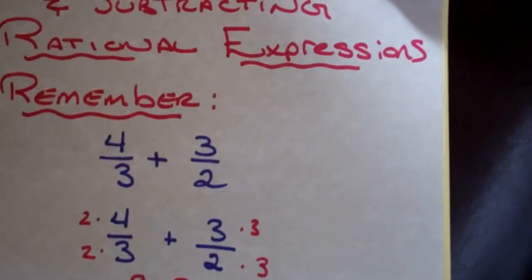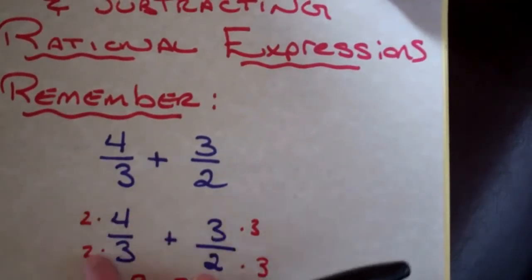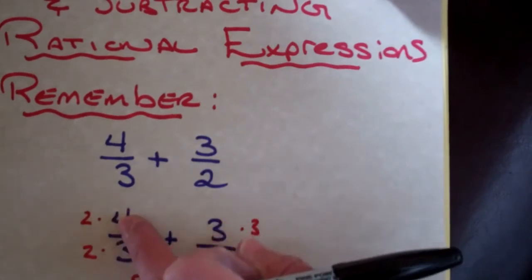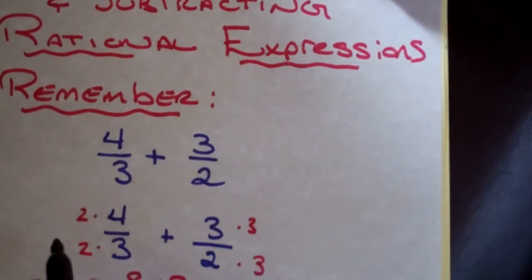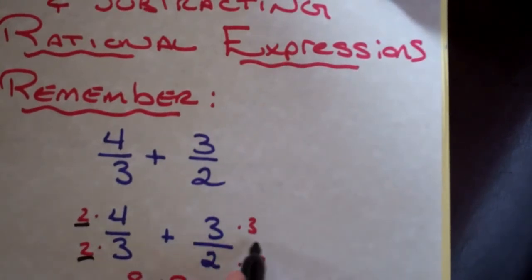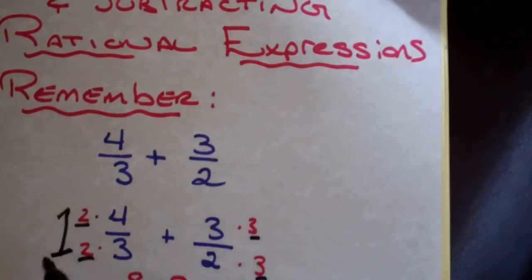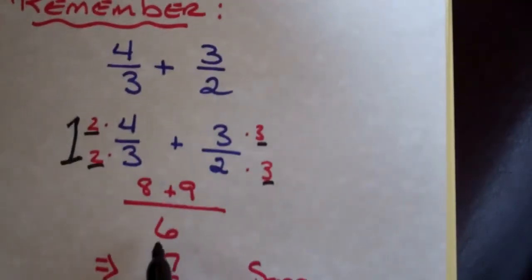Yeah, common denominator. We ended up multiplying top and bottom by 2 on this fraction, and multiplying top and bottom by 3 on this fraction. It's really important you're actually multiplying top and bottom each by that factor, because that's a value of 1, and that's why it's legal to do. When you would do that, you'd end up with a common denominator of 6, right?